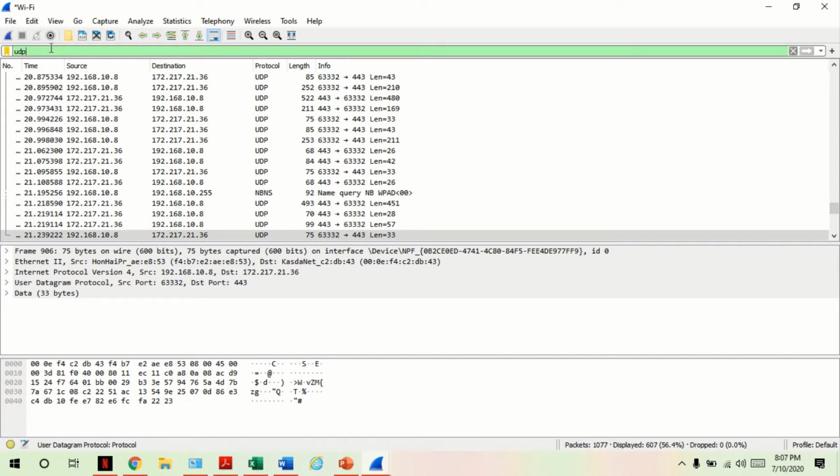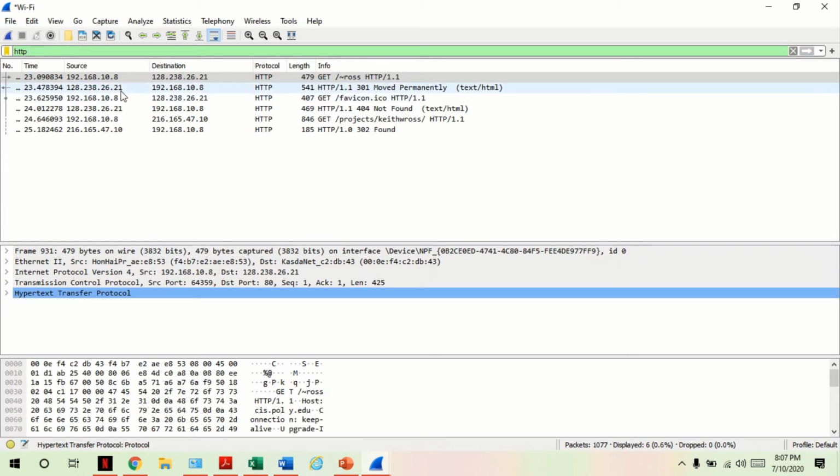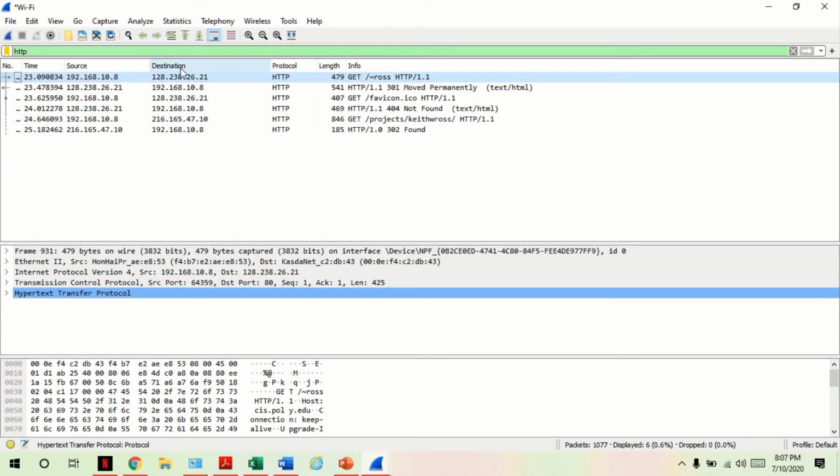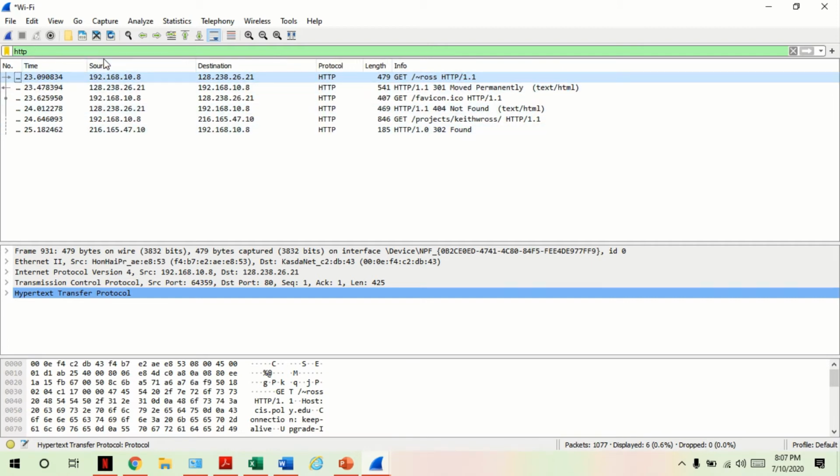Okay, the third part is the listing of captured packets. Now these are the captured packets. Captured packets have these fields: the time at which the packet is captured, the IP address of the source, meaning the message is generated by which host, then the IP address of your destination, then the protocol, and then the message itself. This portion is the listing of captured packets.